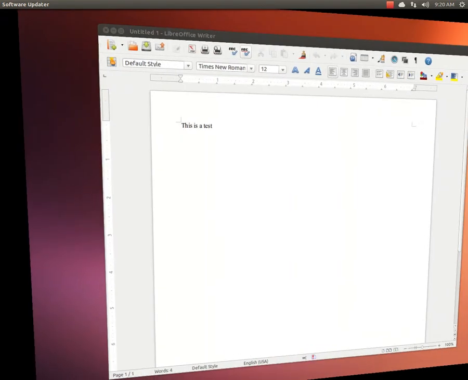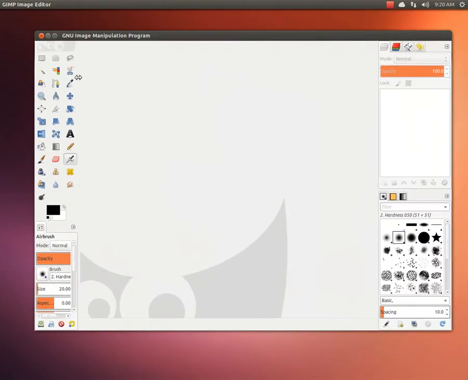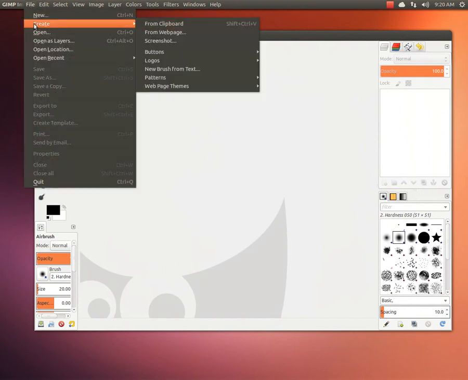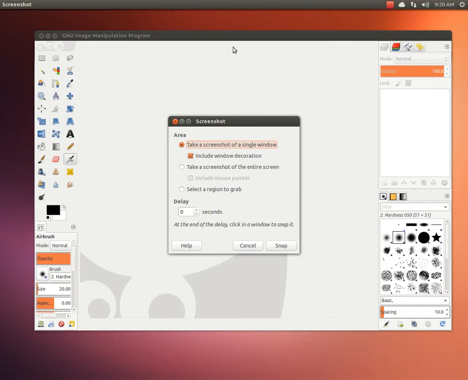So I'm going to flip over to the GIMP. Got the GIMP going over here. I'm going to go File, and I am going to create a screenshot. And in this case, I don't want the entire screen. I just want a single window. I want to have it wait 5 seconds before I snap the shot.